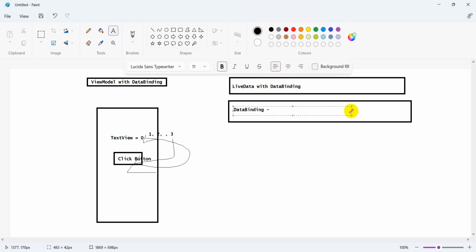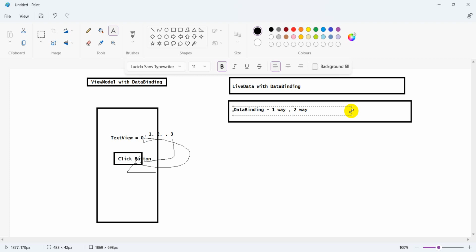One-way and two-way. In one-way, when the data changes, it updates the UI.